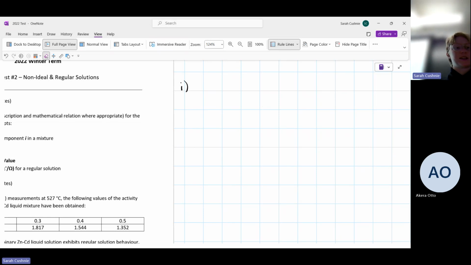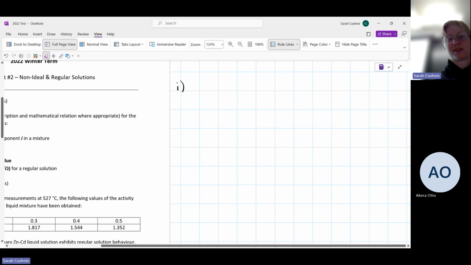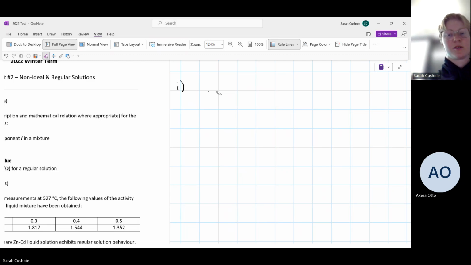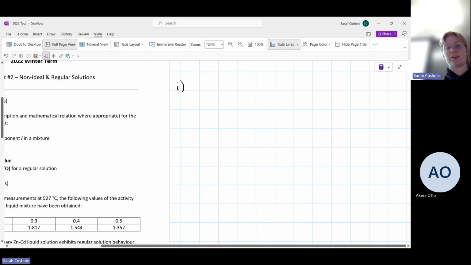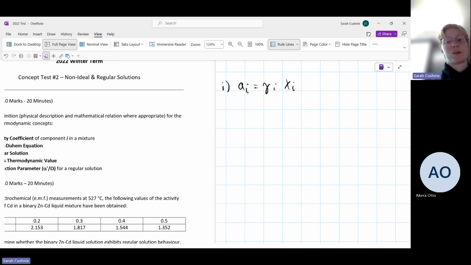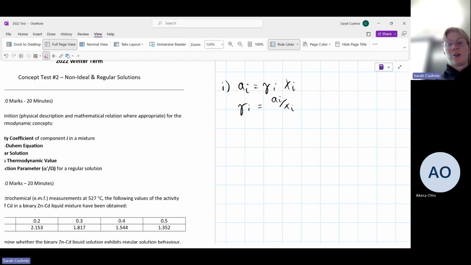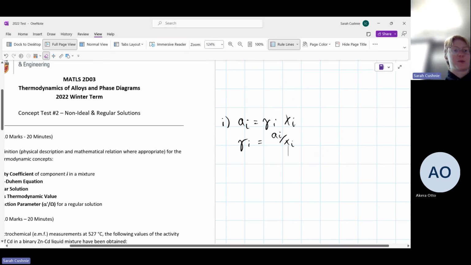Alrighty. So we're gonna start with our activity coefficient. The activity coefficient for component i in a mixture, we define it basically using the following equation. As a heads up, my screen is kind of broken, so I can't write in the middle of it and I keep forgetting. So if my pen goes wonky, that's why. We can say a_i is equal to gamma_i x_i. So we can define gamma_i is equal to a_i over x_i. And that's fine and all, but what actually is this? What does this mean? This just relates a bunch of concepts that we've talked about together.